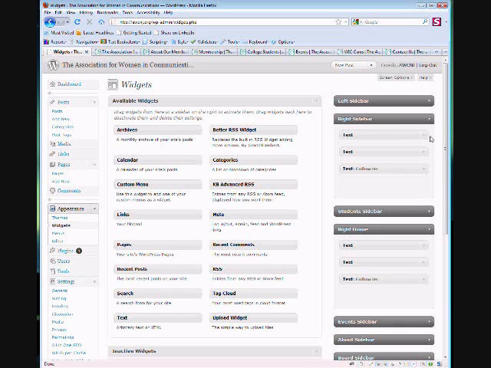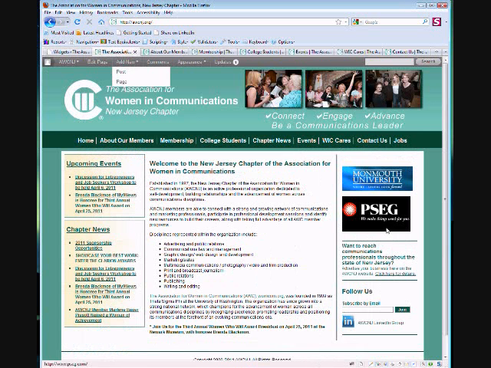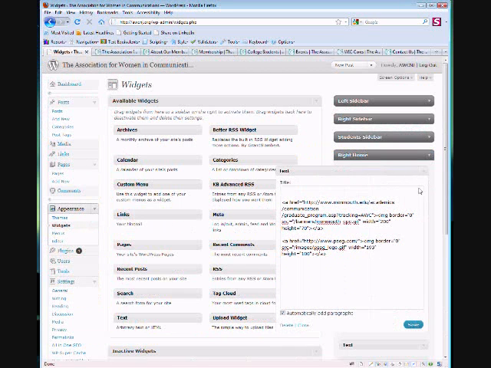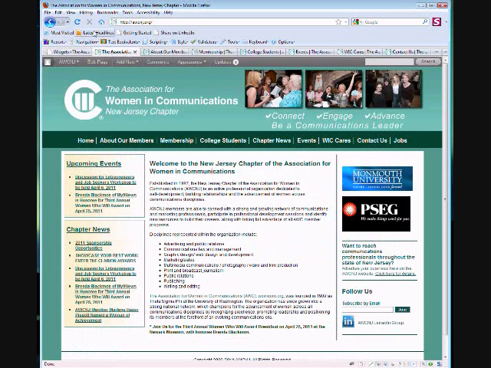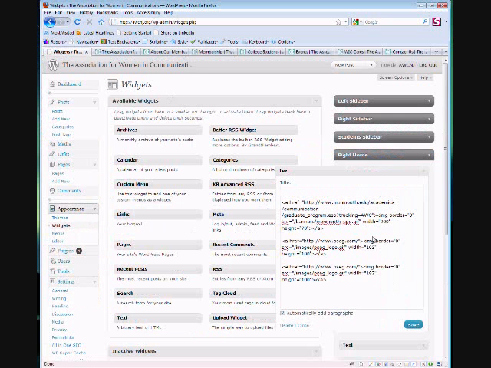Let's take a look at the right home sidebar, and let's show you how you can change these things. So if you're looking at the home page, this top segment here are the advertisements. If you look at the text widget there, you can see there's the Mom Month advertisement, and the other advertisement is right there. You can paste a new one in there, and when you save it and reload the page, you will see that there are now 2 PSEG ads. I will go ahead and take that out so as not to offend anybody.